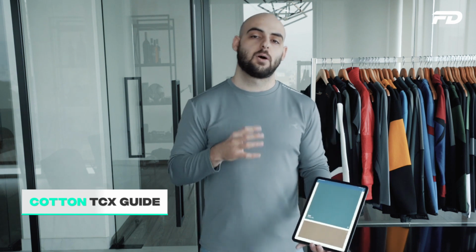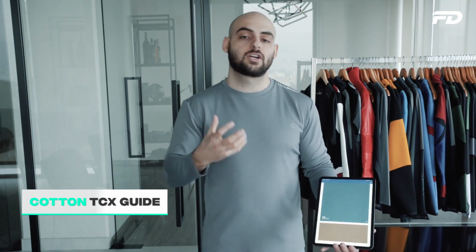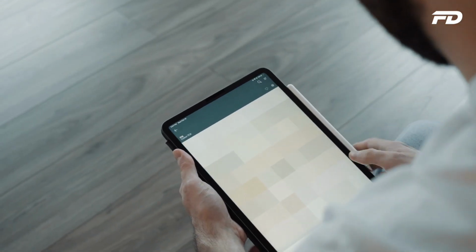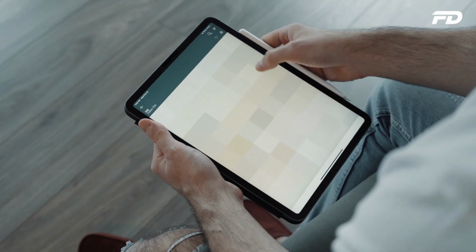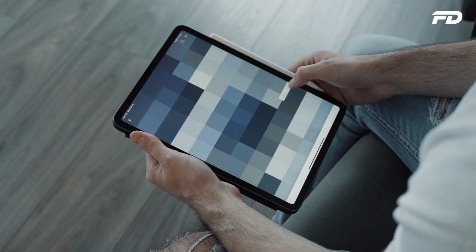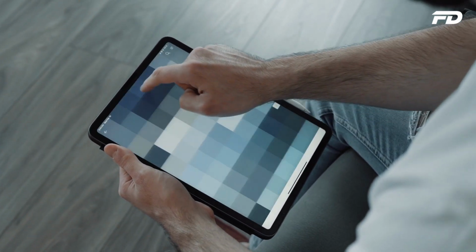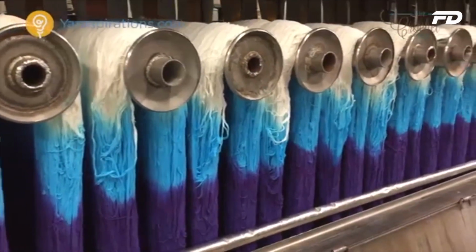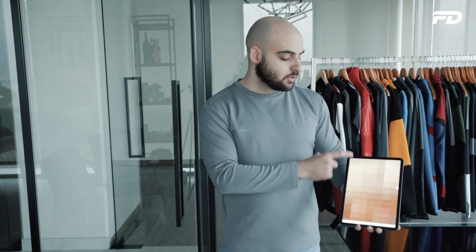That's the holy grail when it comes to fashion design and curating color for textiles. Most traditional dyeing methods, so when you get a garment and it's fully dyed, it's not sublimation, it's not printed on, it's a full dye, aka the yarns themselves are dyed. So it's actually the yarns themselves before they're knitted into the fabric that are dyed. You'll be looking at dyeing using either of these TCX colors. So you can see here the range is huge. They have pretty much everything in the spectrum, from desaturated colors to saturated colors, so on and so forth.